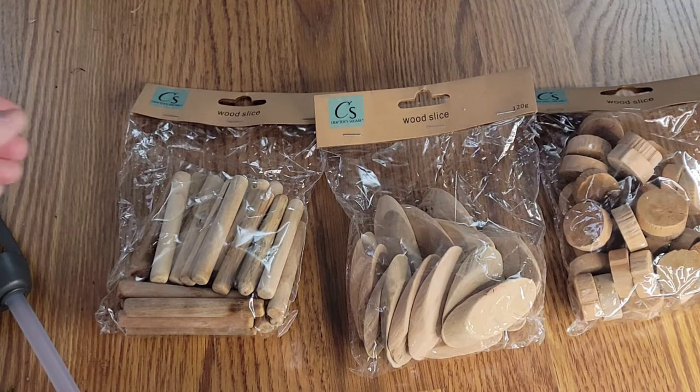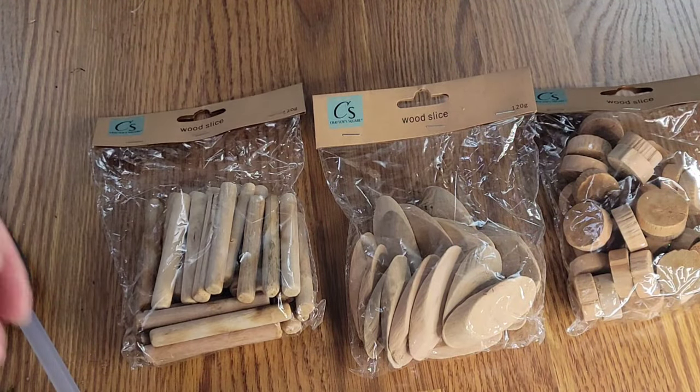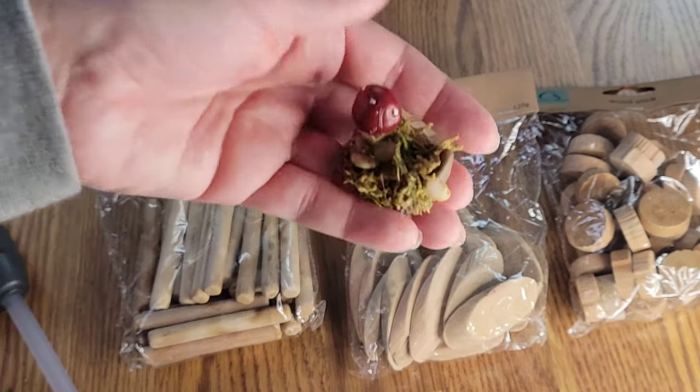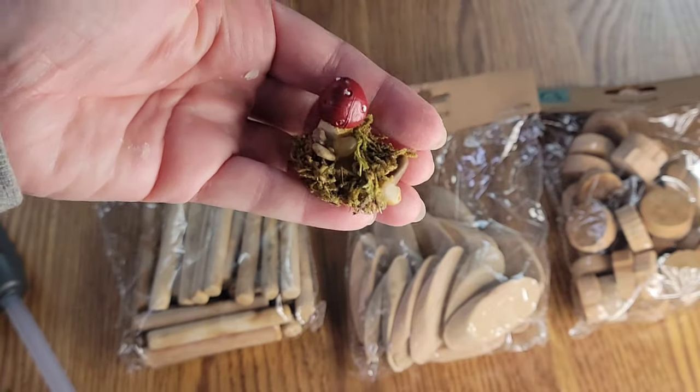Also, if you have any of these, they will be a great addition to this DIY. And I just took one of those little stump thingies and put some moss and one of the Dollar Tree mushrooms on there, some stones, and voila!